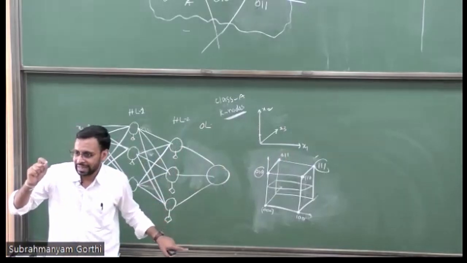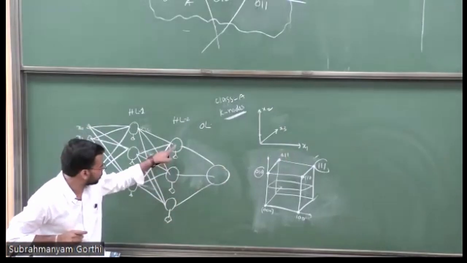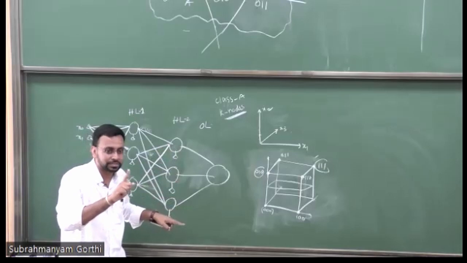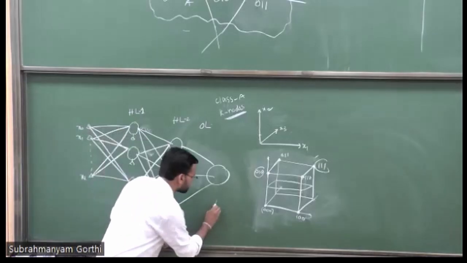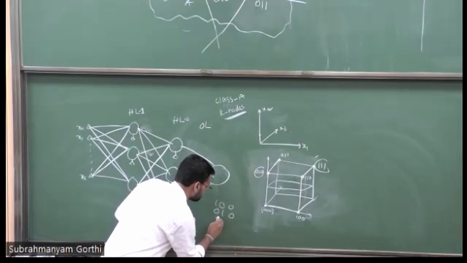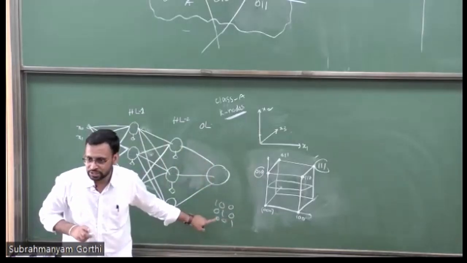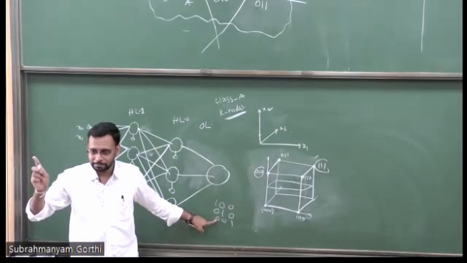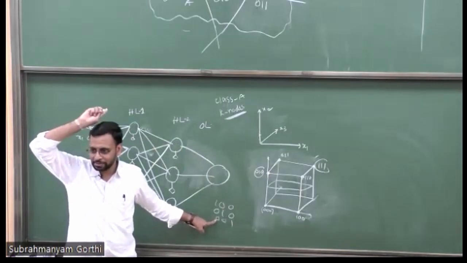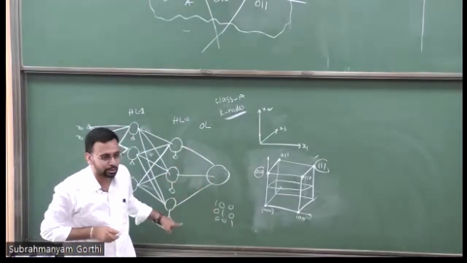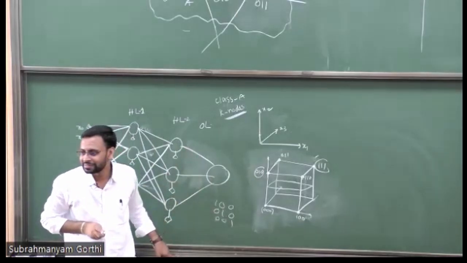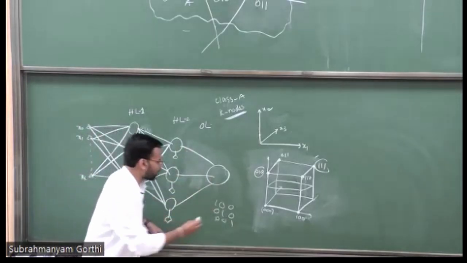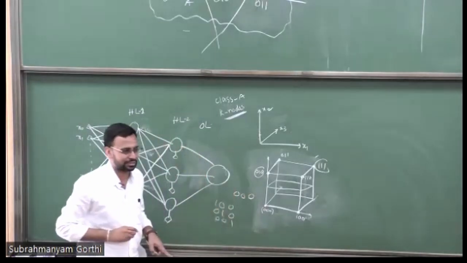Suppose a sample from class A comes. Can you tell me about the outputs? Very good. One of these outputs will be 1, the rest will be 0. It could be 1 0 0, 0 1 0, or 0 0 1. There is no other possibility here. If the sample is coming from class B, from any region, what will the outputs be? All are zeros, because that is not there in any of these hyperplanes. So your output is guaranteed to be 0 0 0 there.